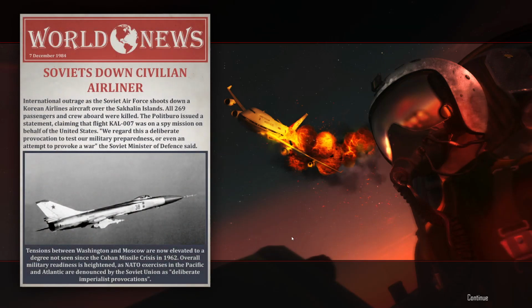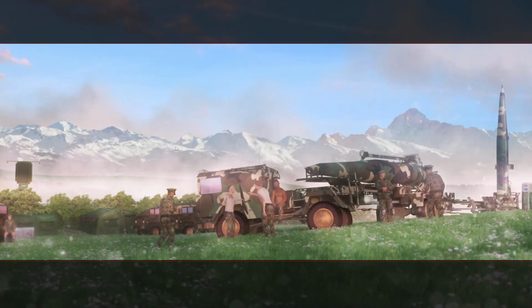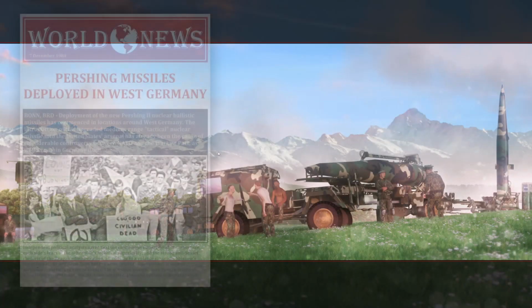The Soviet Union then strikes back by downing the civilian airliner from Korean Airlines, KAL-007, and they consider this a spy flight, a spy mission on behalf of the US. Apparently, it had 269 passengers and they were all in on the spying exercise. Yes, that sounds about right.